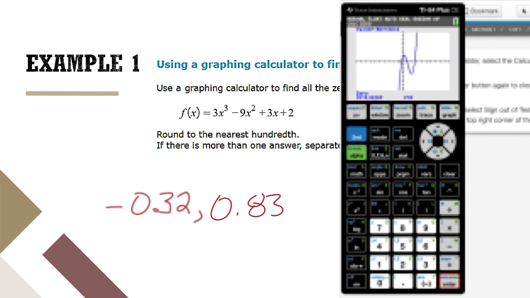Now I want you to try this next one on your own to see if you can actually get it yourself. Hopefully you tried it. You should get 2.49 if you round it. So that should be 2.49 as that last 0 if you checked it yourself.